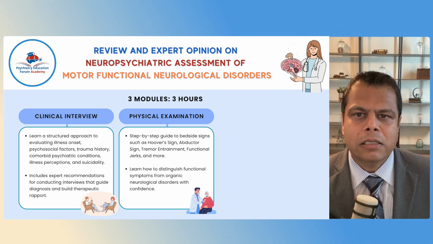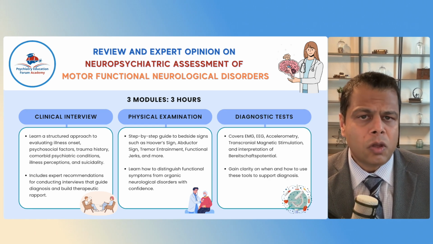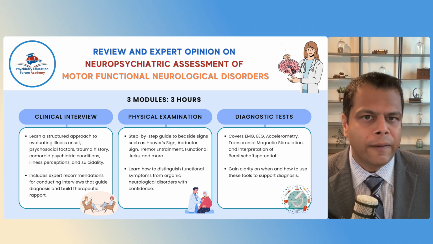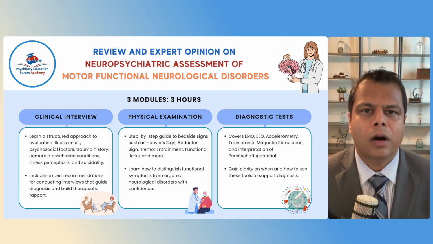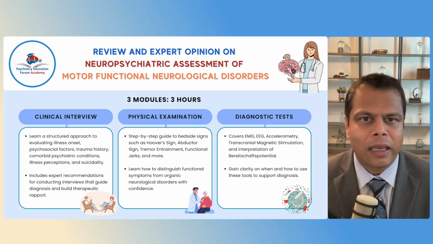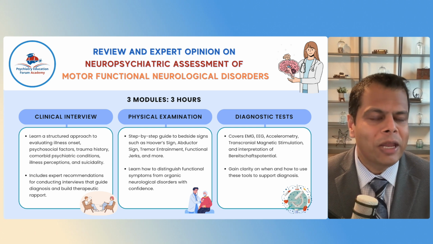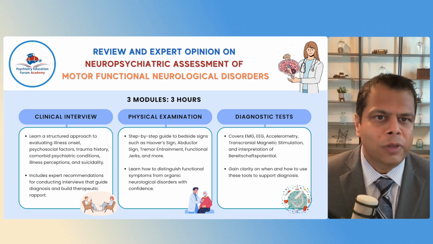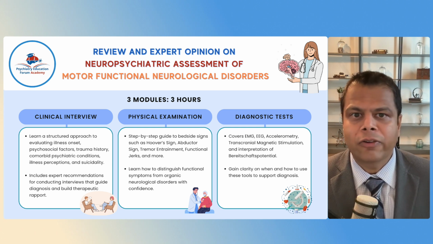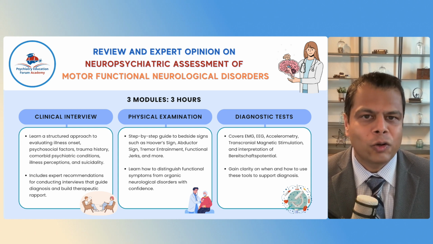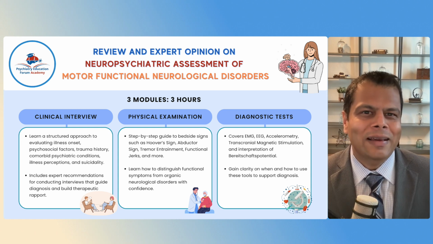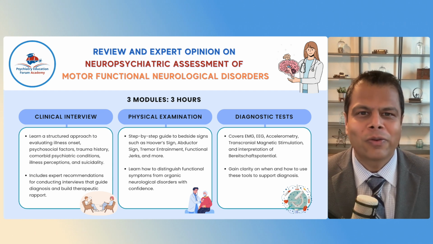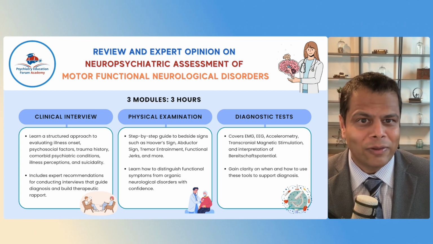And then the last module is on the role of adjunctive tests. Again, close to 1 hour of presentation here. Here I will compare testing like EMG, EEG, accelerometry, TMS, and neuroimaging studies, how to interpret those and what the data shows, with the goal of gaining clarity on when and how to use these tools to support diagnosis.